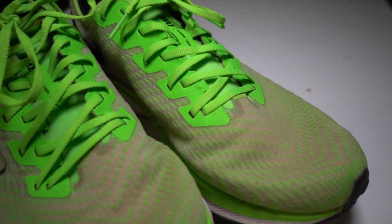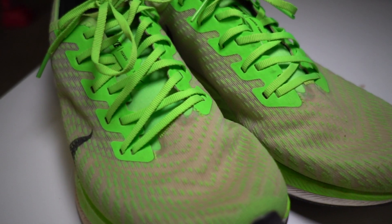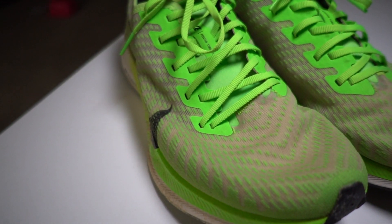The upper on the Turbo 2 has been fantastic. The best thing I could say about it is that I haven't even really noticed it at all. It's a much more breathable, thin material and it has stayed out of the way. I haven't had any of the foot tightness or shallow toe box issues I felt in version one. I've just been able to get in this shoe and run a bunch of miles — everything from slower recovery jogs between intervals, to easy moderate runs, to trying to run really hard in an interval. The upper has kept this shoe on my foot without being overly tight in any spot.